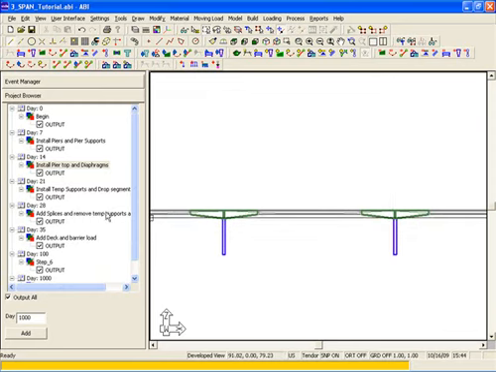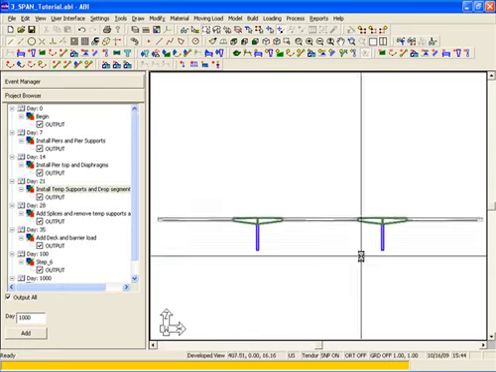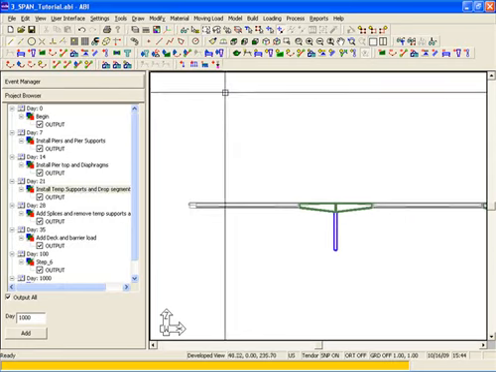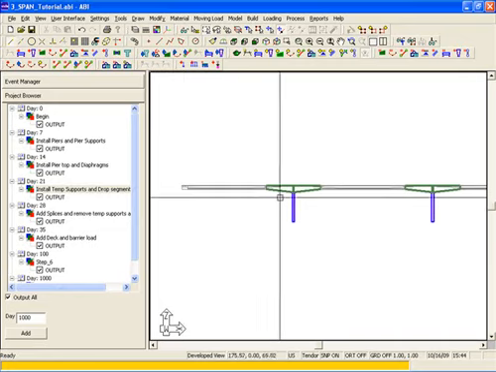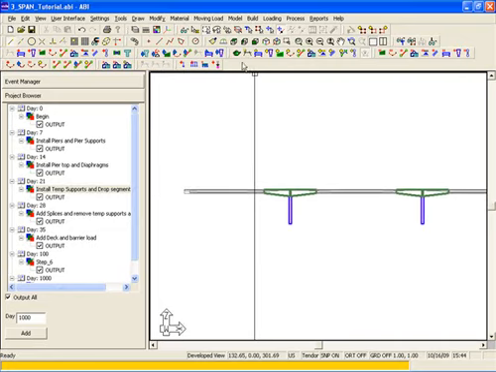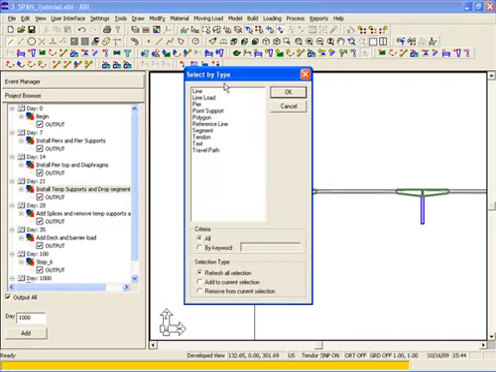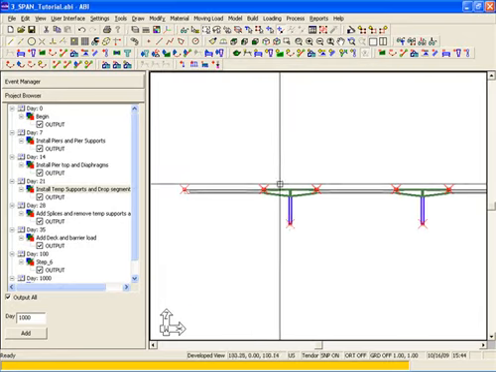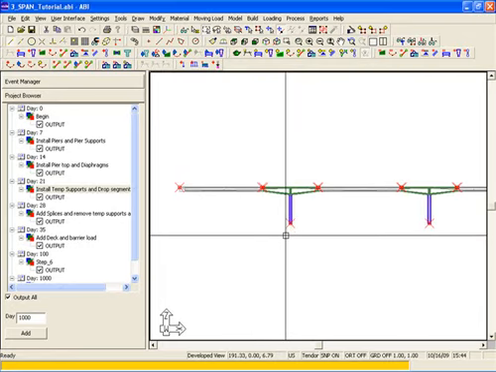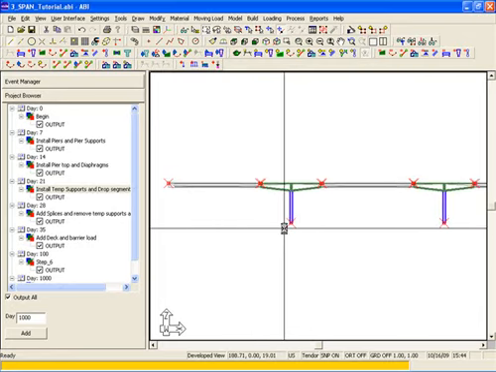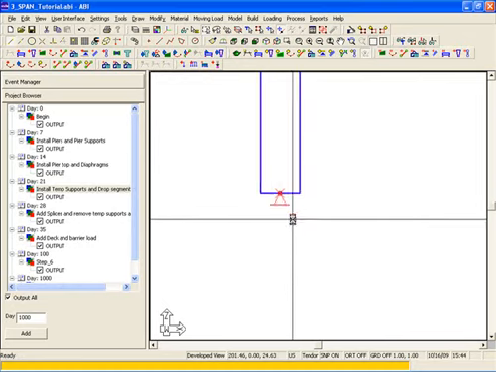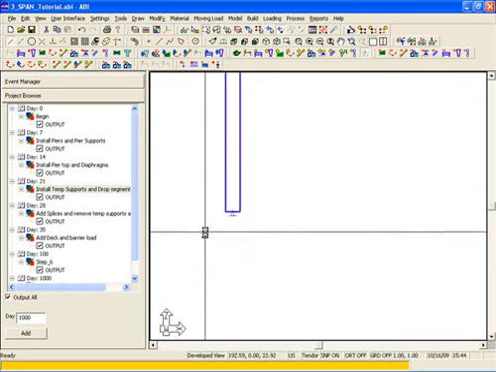We'll now move to day 21, where we're going to install the temporary supports and the drop segments. The first thing we'll do is we'll select the supports. To do this, because most of our supports are temporary supports, we're going to go to Select by Type, and we're going to select Point Support. We're going to hit Control, and we're going to turn off the supports at the base of the structure.